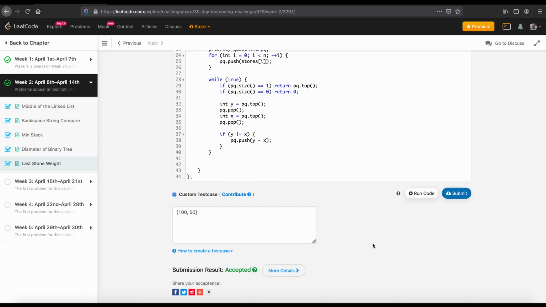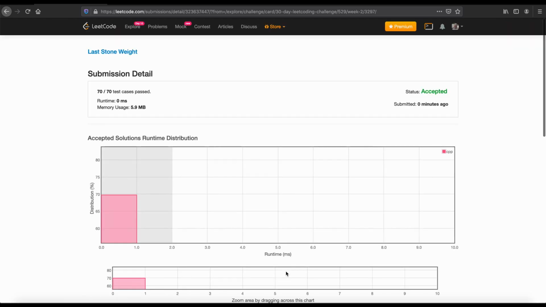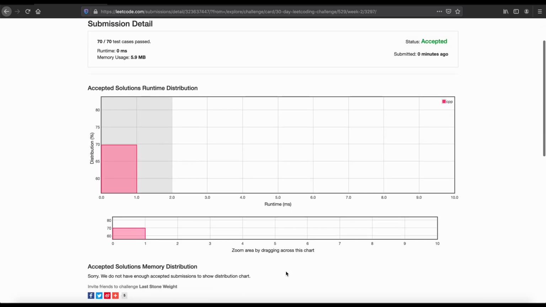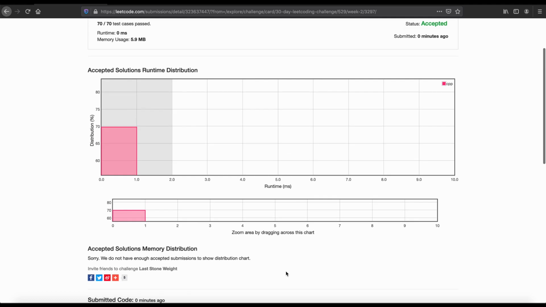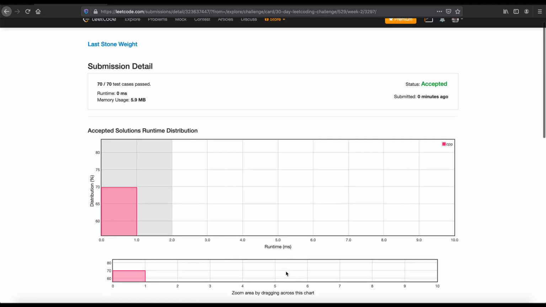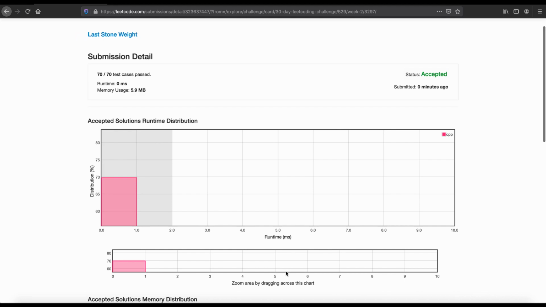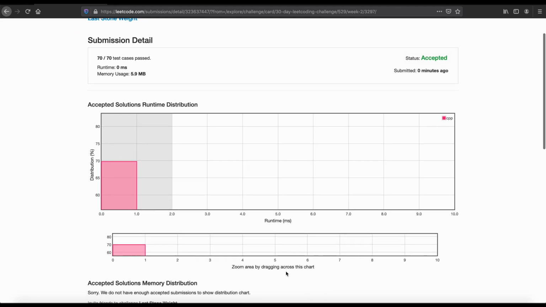Wow, accepted. Nice. Now we can see more details over here. Runtime is 0 milliseconds and memory use is 5.9 megabytes.